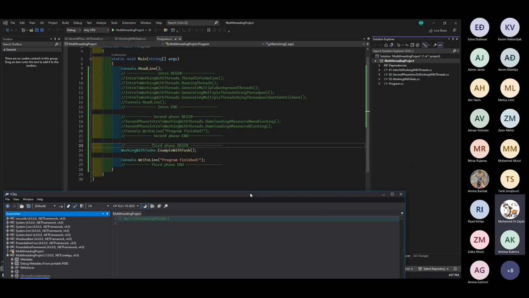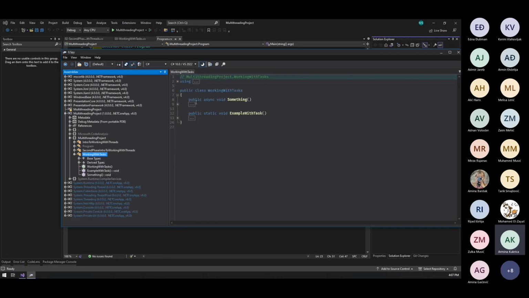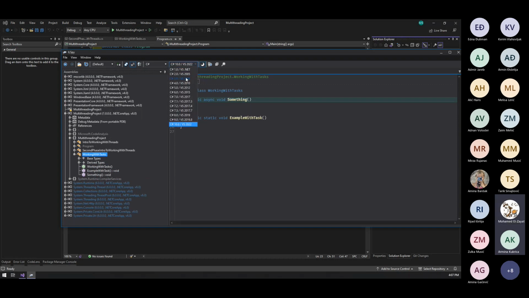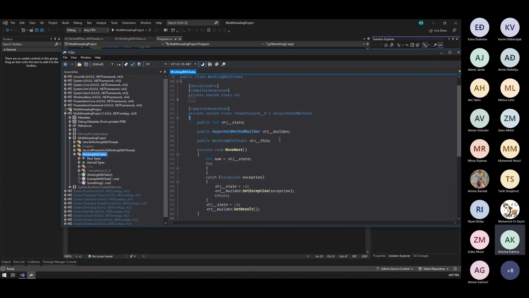Let's see. So where are we? Working with tasks, and here is something. Do I have to say, let's say this? There you go.